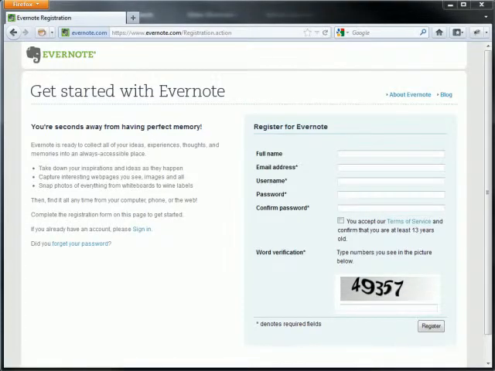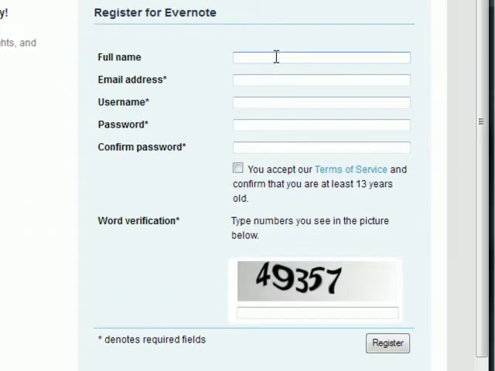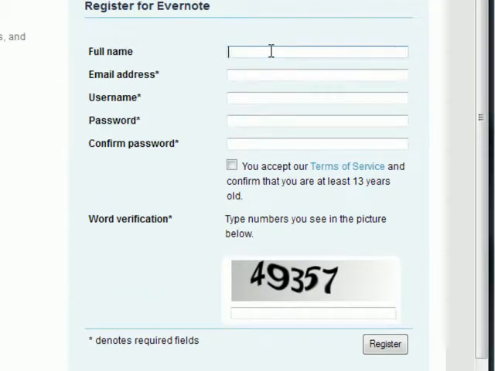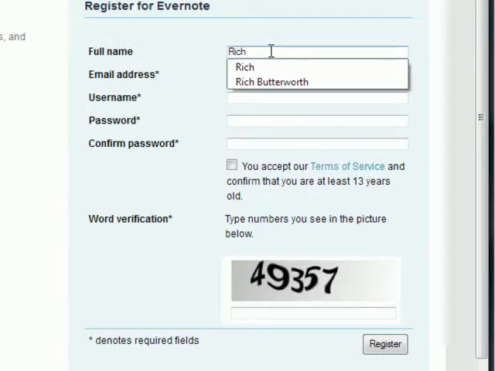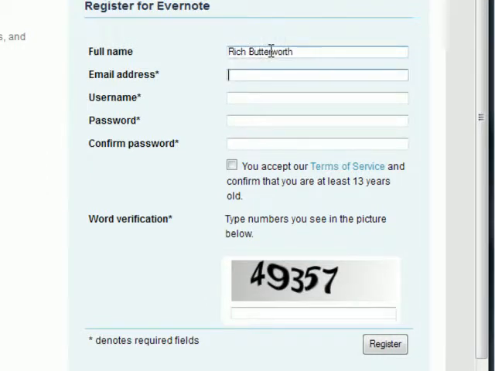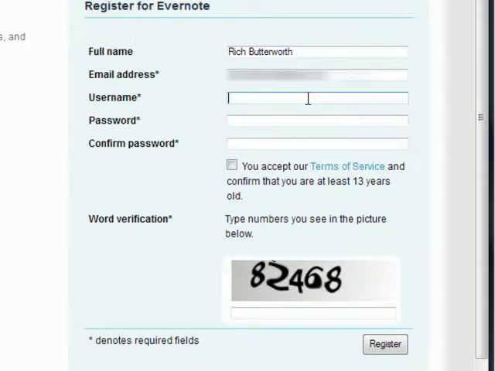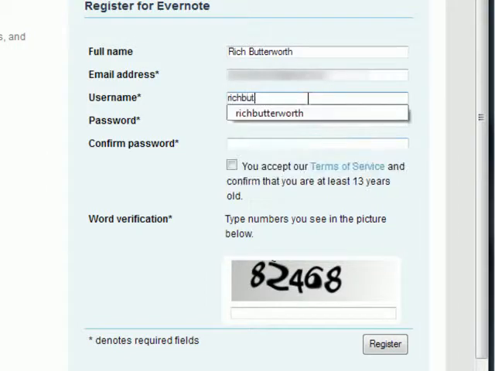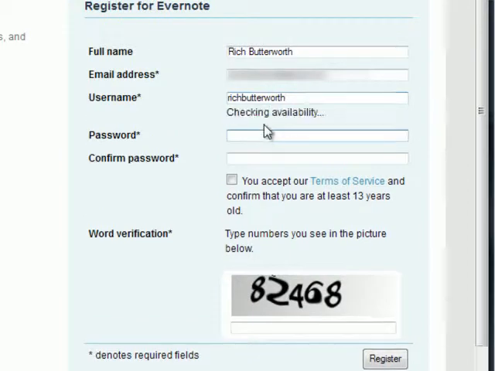Clicking the link brings up this screen into which we need to enter only a little bit of information. So we just need to go ahead and type in our full name and email address. We need to specify a username. Don't panic if you see the note there that it's already been taken. I've of course set up an Evernote account already, but I'm just stepping through the process of setting a new account up so that you understand how to do it yourself.